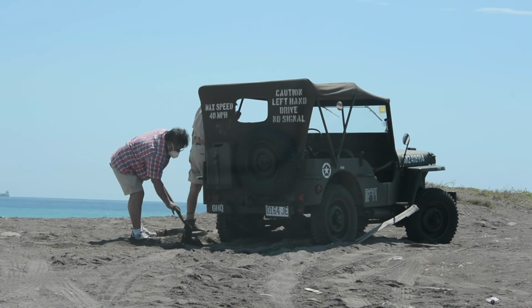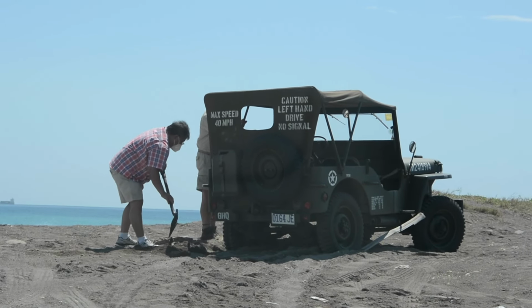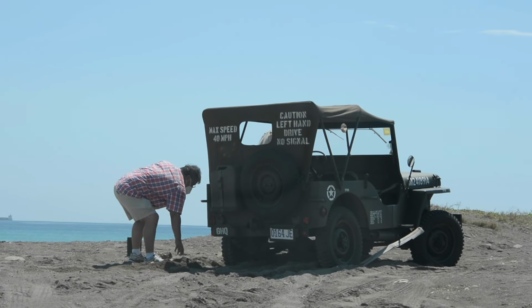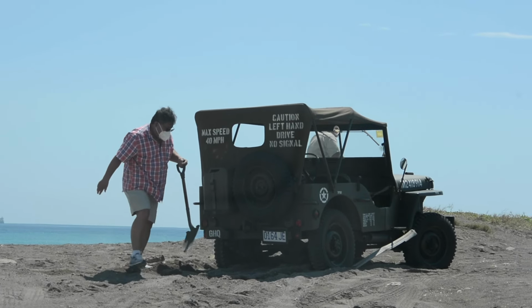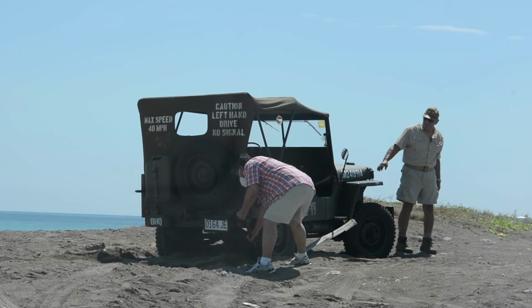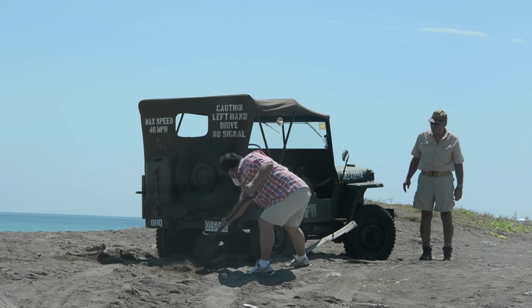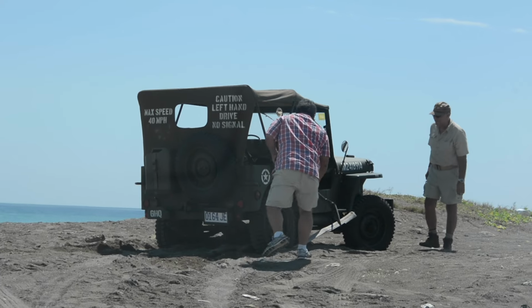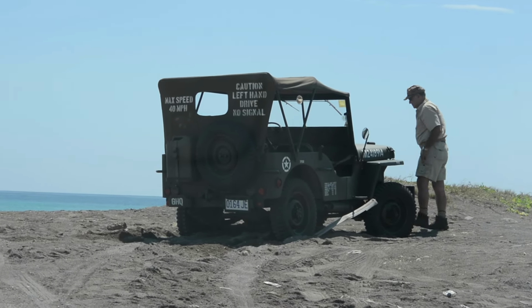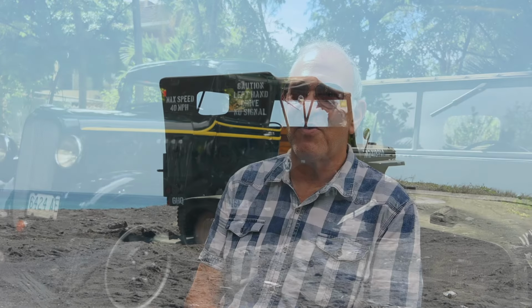You have to bear in mind, as an older vehicle, it could give problems somewhere. So you don't want to end up in a situation where you're far from home with little or no resources to recover it, to bring it back. So I try and limit where I go with it. And it's not the most comfortable vehicle to drive. Compared to the Chev, it rides very well, but still quite rough.